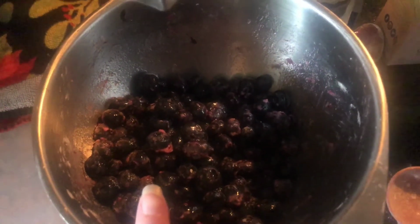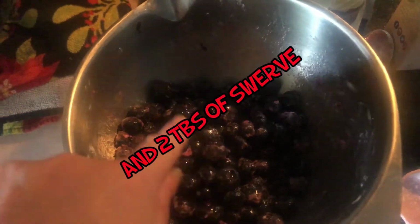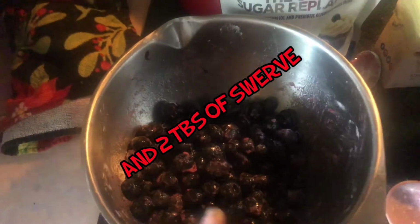and I put 2 packets of True Lemon and a tablespoon of water. Sorry, I'm having trouble speaking today. And a 1/4 teaspoon of xanthan gum, just for thickening, because this is going to get juicy when it's cooking, and that way maybe it'll keep it from getting too runny.